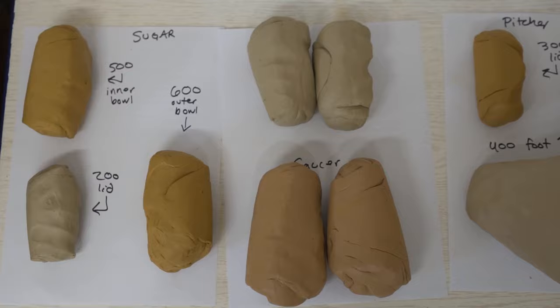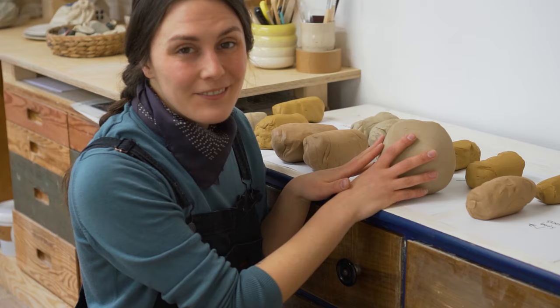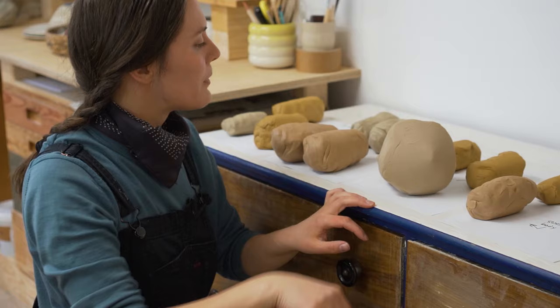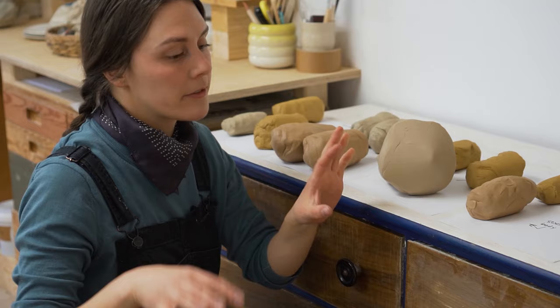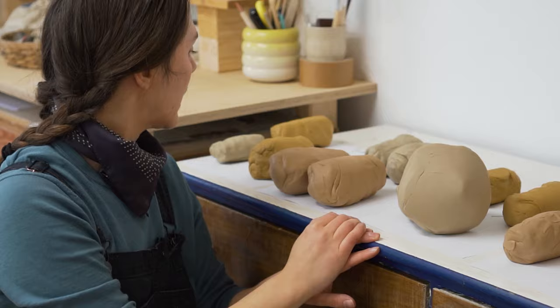So all my clay is prepped now, and I got a little confused as I was wedging everything up, so I kind of had to separate everything and piece it all together. So I know what I'm throwing with which clay. Normally I wouldn't prepare all the clay ahead of time. I would just kind of grab it as I needed, but because I'm using all these different colors, I wanted to just wedge everything up. So now let's head over to the wheel. In the meantime, I'm gonna keep the clay covered in plastic so it doesn't dry out, and then just get throwing.